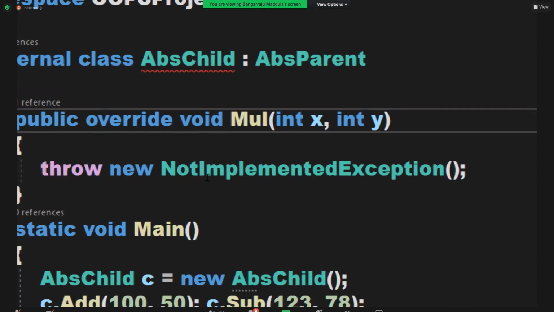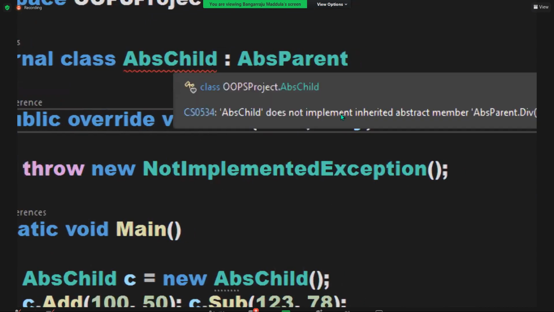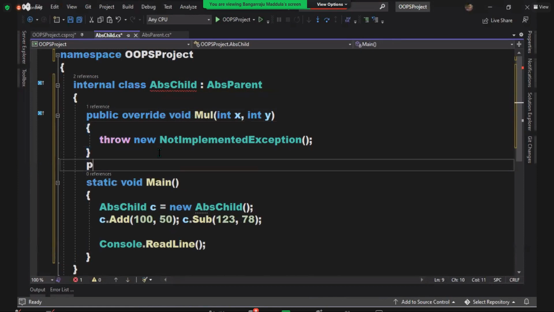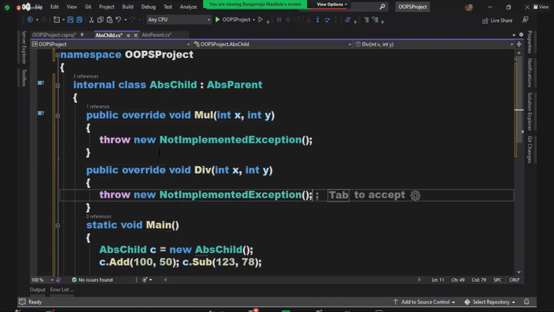Now see, you implemented one method now. So let's say the error will show only about one method now. Which method? Div method. Okay. Now writing public. See, now the two methods are given implementation. Change the body according to your requirement for the time being. And there is no error under ABSCell now. Understood? Now tell me, did you implement the parent class methods? Yes, you implemented the parent class methods.